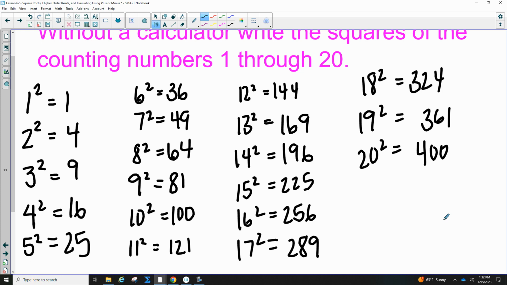Okay, so those are all the perfect square numbers through 20. So if I was like, hey, what's the square root of 196? You'd be like, oh, that's 14. All right, these are all perfect square numbers, which means I can take the square root of them and we get a lovely, nice number. Square root of 36 is 6. Okay? I know some of you guys are still writing. I'll give you a second.